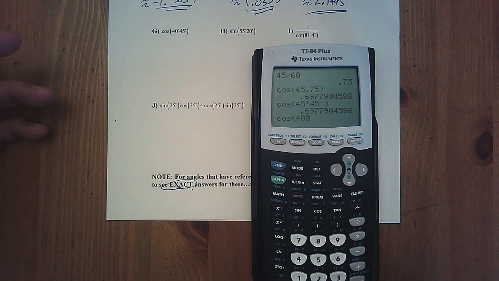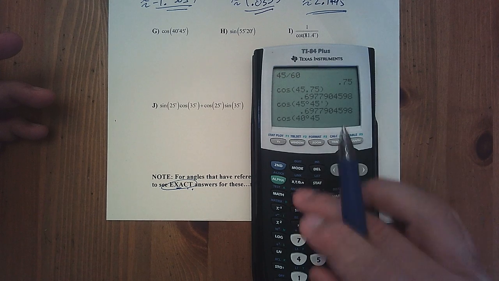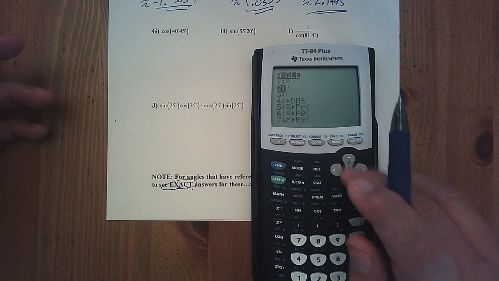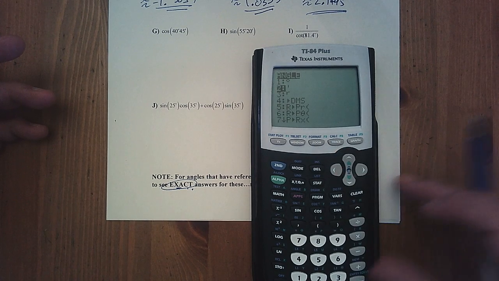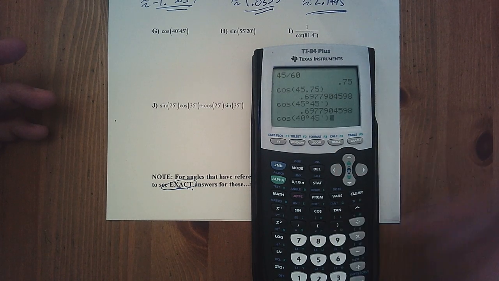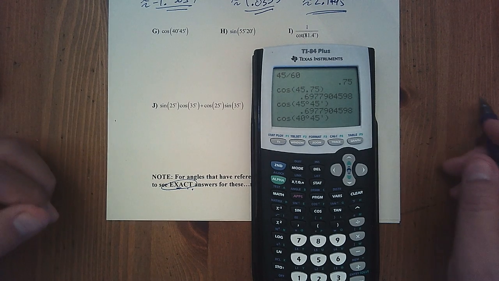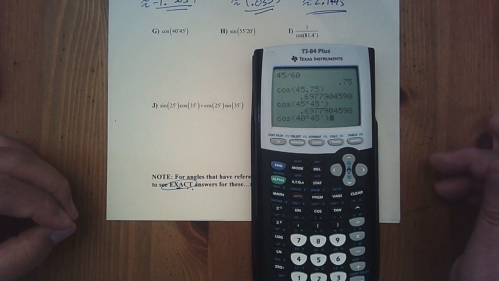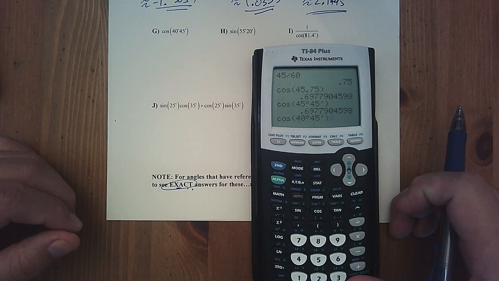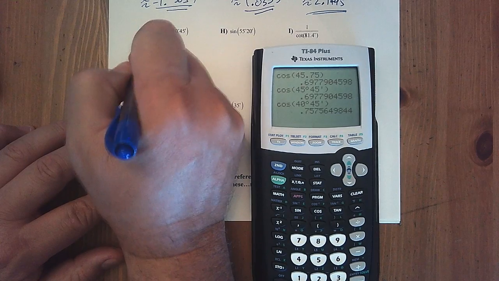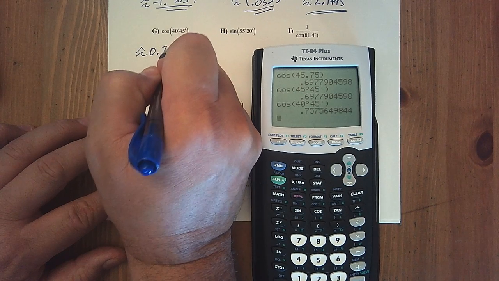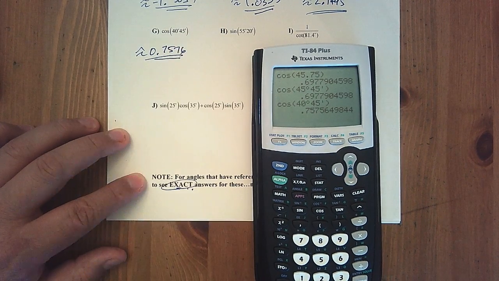We have 40 degrees, and then we have 45 minutes. So again, we'll open up that angle menu, right? And right below the degree is the minutes. Type that, press my parentheses, and there's basically how I can use my calculator to get the cosine of 40 degrees, 45 minutes. And so press enter, and it looks like we have an estimated answer here of 0.7576. And so that's how you would do that.